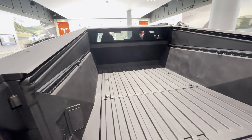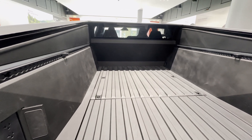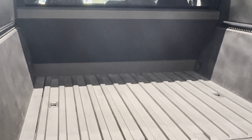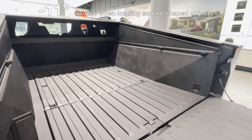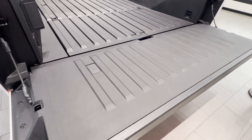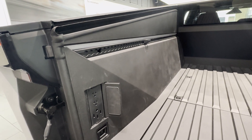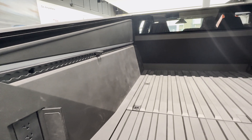The cargo bed, like all things Cybertruck, is a bit unusual — not the conventional square box shape. The tilting rear seats take out some usable room at the top, and the upper portion sticks out further to accommodate the closing tonneau cover. All these design factors effectively take away about 11 inches of the 72-inch bed when placing the largest boxes. The bed floor is also a bit narrower than higher up the bed walls. The slope of the tonneau cover leaves about 22 inches for cargo height at the end of the bed — considerably lower than at the top. This bed is larger than conventional pickups in some places, but far less usable for cargo overall.